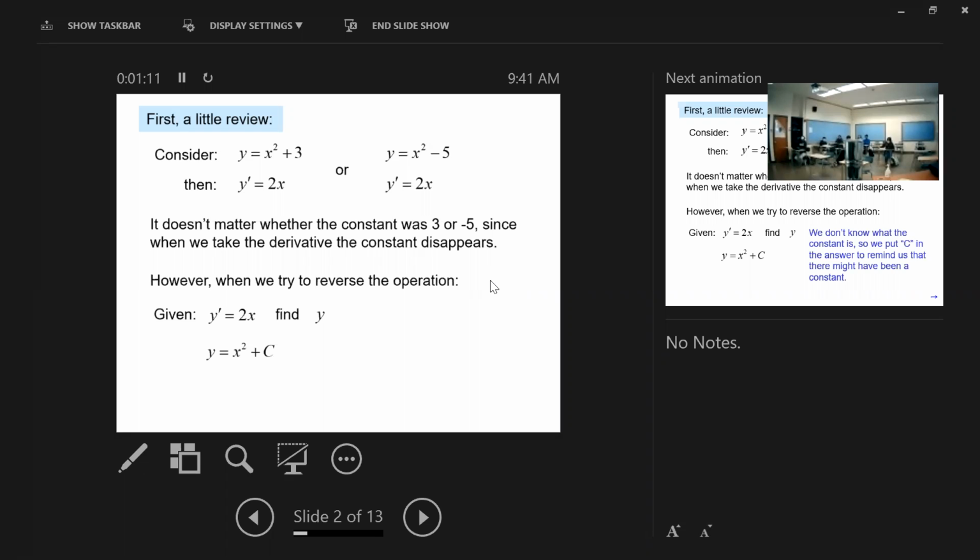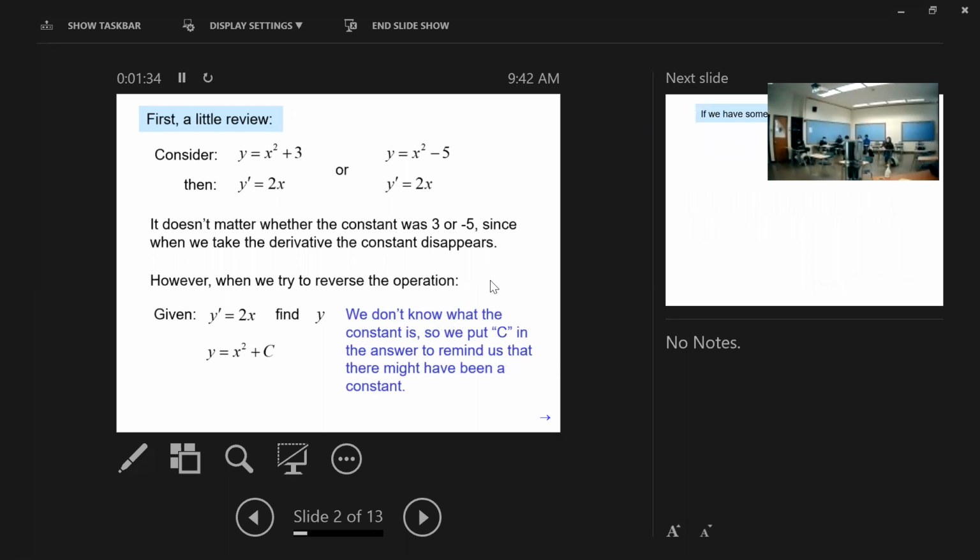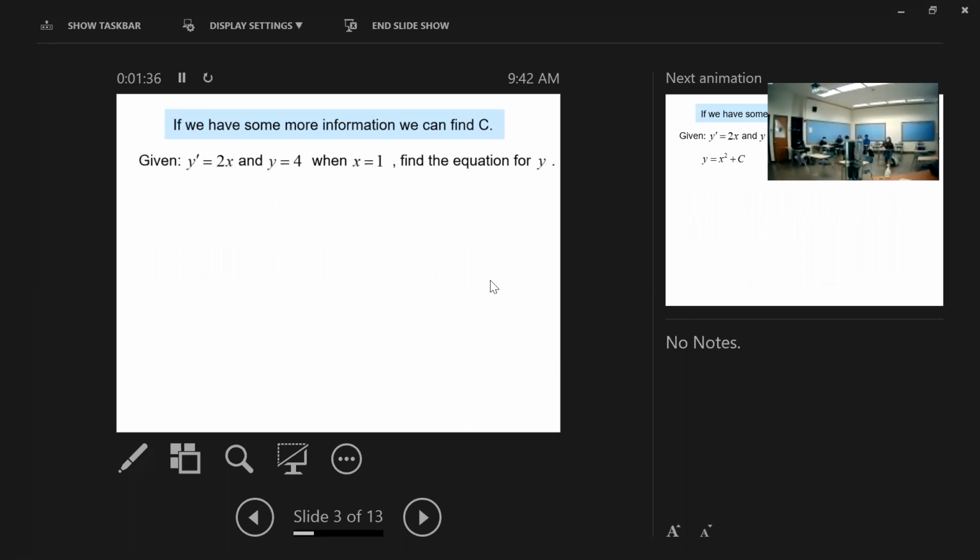Yeah, we identify it with a C, which is really what? It's really K. It doesn't matter what letter you use, because if you think back to doing transformations of h to the right, up k, that's what this C is. It's how high up or down. It's a vertical translation. So you need some information.